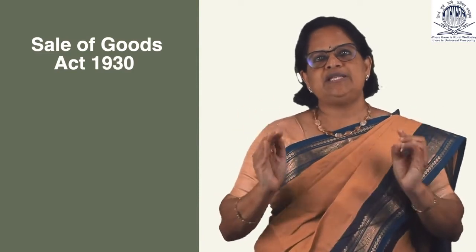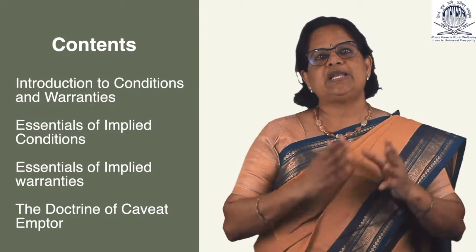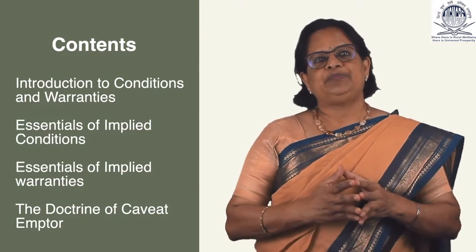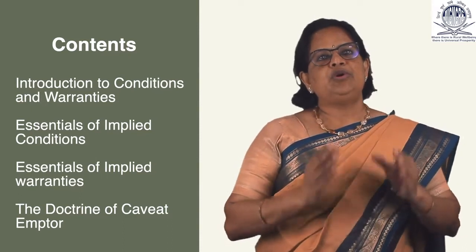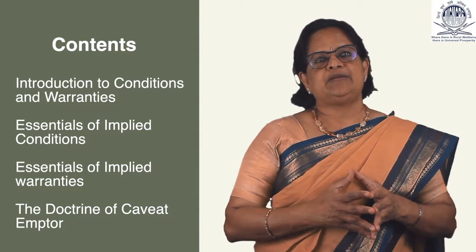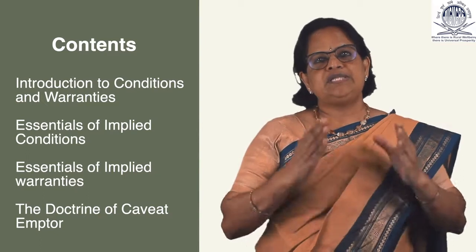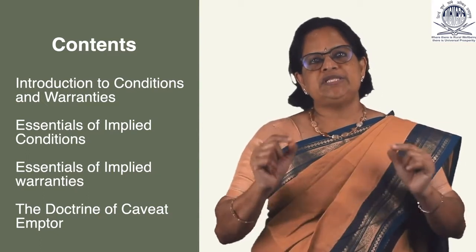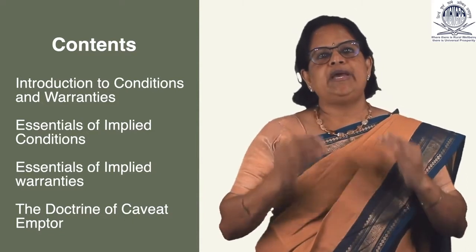This unit, that is chapter 3 titled Sale of Goods Act 1930, will be covered in 4 modules. The first module will look at the basic features of the Sale of Goods Act 1930 and types of goods. The second module will cover conditions and warranties. The third module will cover the rights of an unpaid seller. The fourth module will cover duties of buyer. We will cover the second module of the third unit, which is conditions and warranties, in this video. So let us go ahead and understand the topic in details.